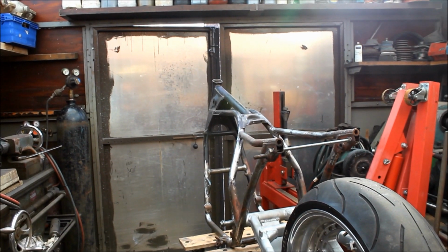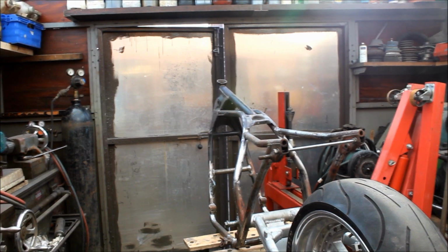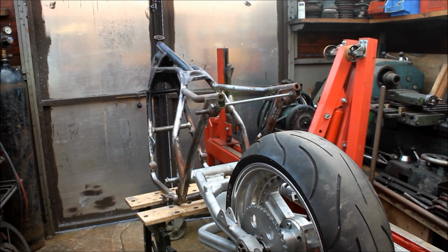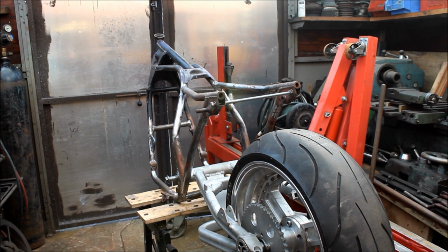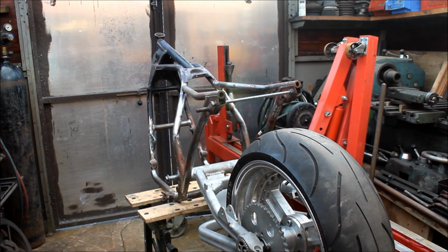Oh, hang on. Where are you going now? Oh, that's the front wheel. Oh yeah, we got the front wheel too. I've sorted these engine cases out. Okay, bear with me, and we'll go back in the workshop rather than me dreaming about special bikes.